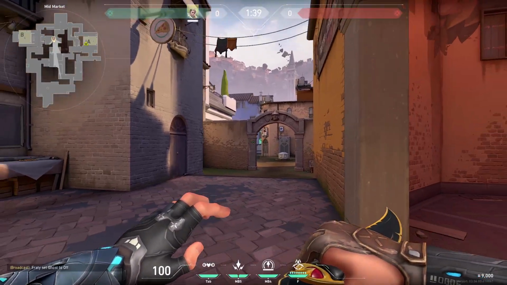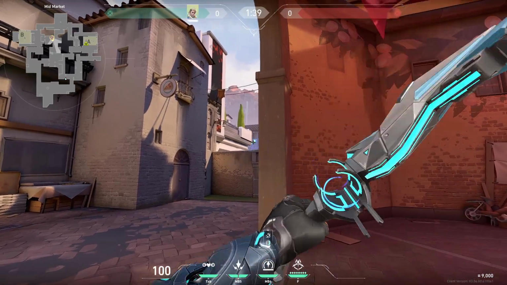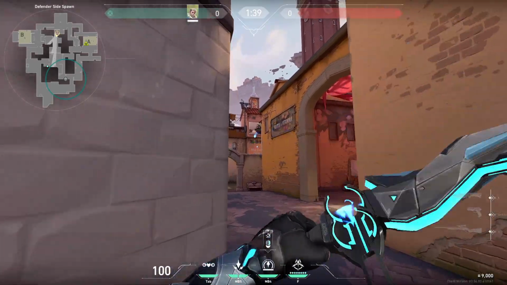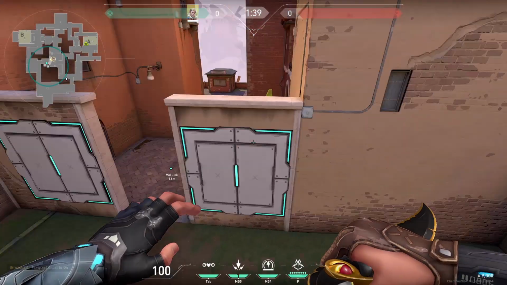On mid, I don't have any lineup. I just very simply shoot my arrow either like this or the other way, just like this. So that way I either reveal top mid or the tiles.